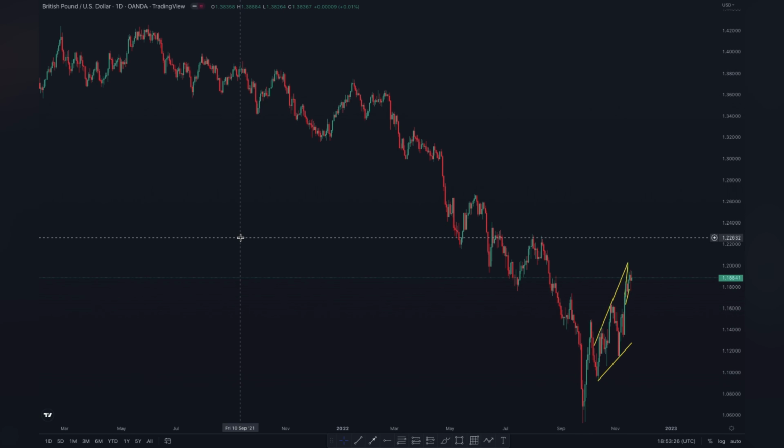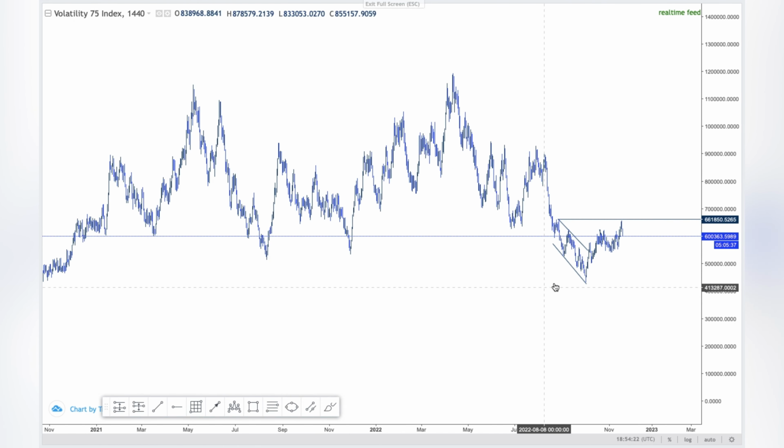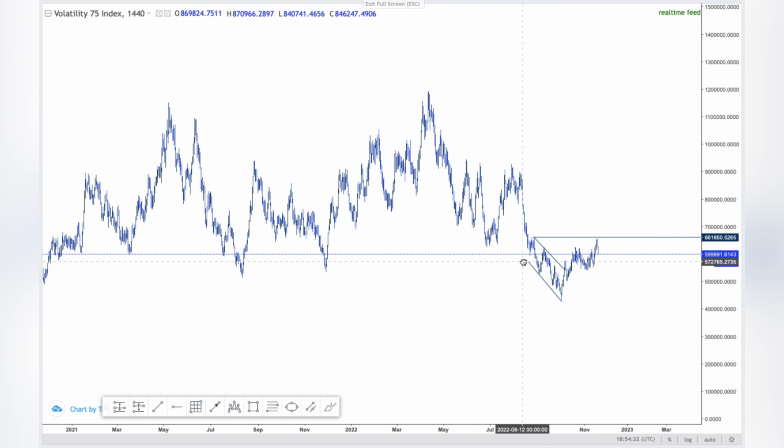So I think this is all. Let's look into the synthetic index and then get to understand more of this for those trading synthetics. This is Volatility 75 index, and you can see clearly we had a running channel to the downside which caused a bullish reversal, and then we capitalized on this in the community. You see, the impulse was from the upside to the downside, which means the market is in a downtrend, and then we have a correction to the same downside but in a corrective way. So that's what we call a running channel, and it's a signal that the market is about to turn to the upside.